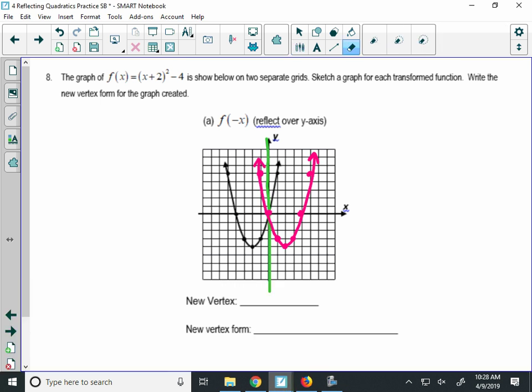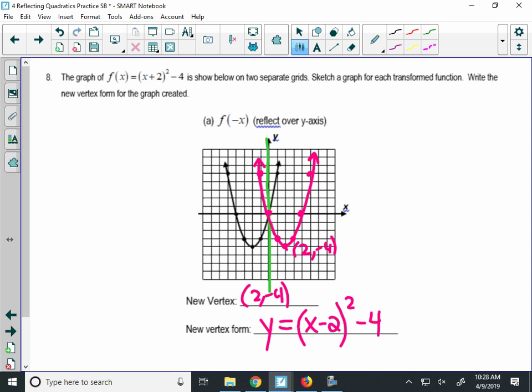Now, they want to know first the vertex. Well, that vertex is at 2, -4. That's going to help us write the equation in vertex form. The parabola is not upside down, so I don't have to put a negative sign anywhere. It's facing up. Having a vertex that went to the right, +2 here, will give me a -2 in the parentheses, squared, and then the same as the y value of the vertex.